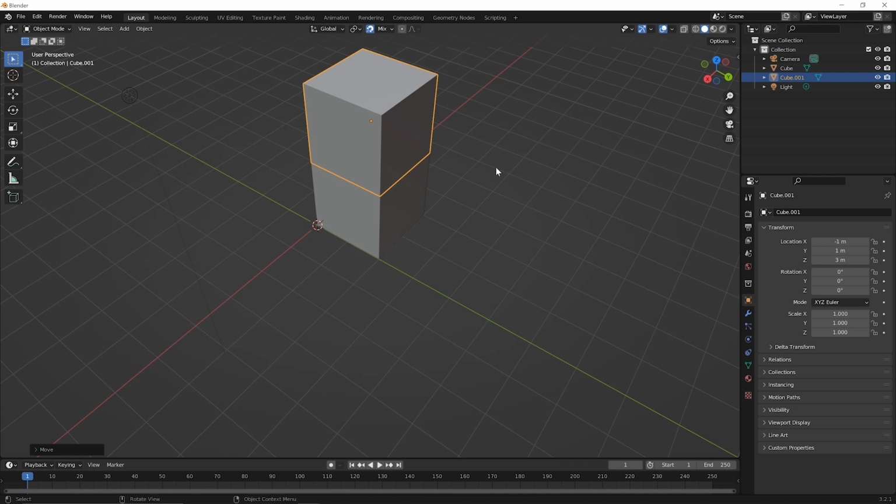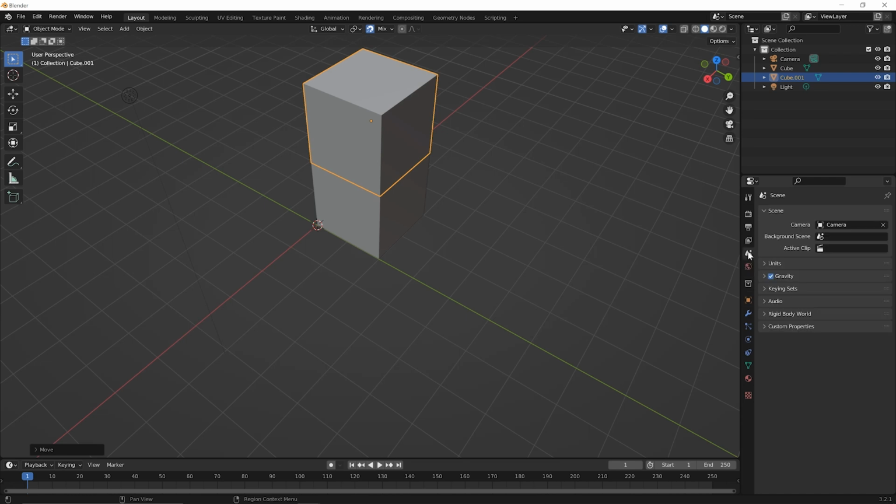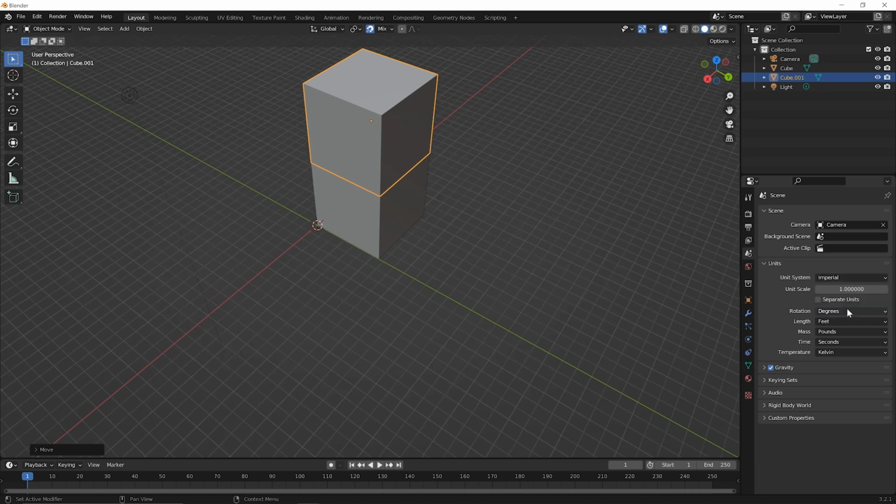Now, we've been dealing with metric units all along, but I should point out, if you deal with imperial units, you can change that over in the properties panel. So where we had the object properties open previously, I want you to hover up a few icons and you'll see the scene properties. This is where there seems to be some sort of cone and sphere-like icon. Go ahead and click on scene properties. And then you'll see units here. Go ahead and click on units. And you'll see the unit system being used is metric. So go ahead and click on metric and you'll get a drop down and you can pick imperial.